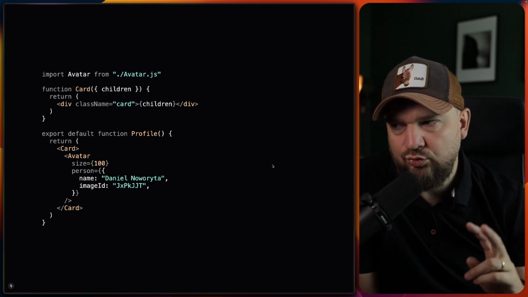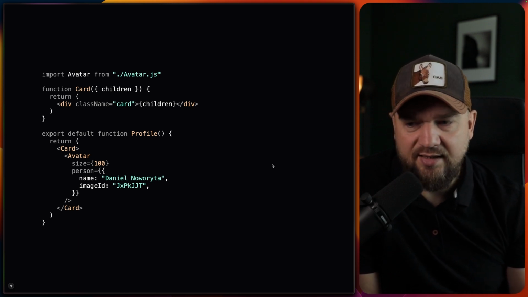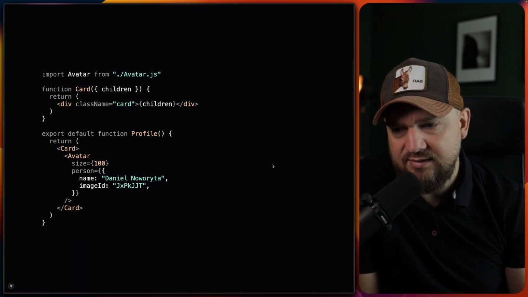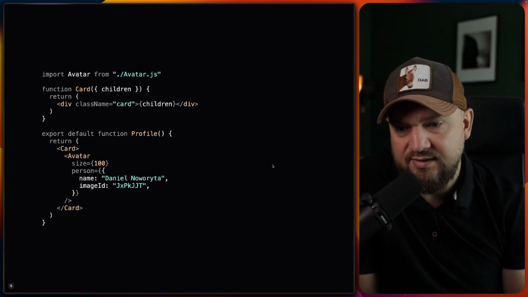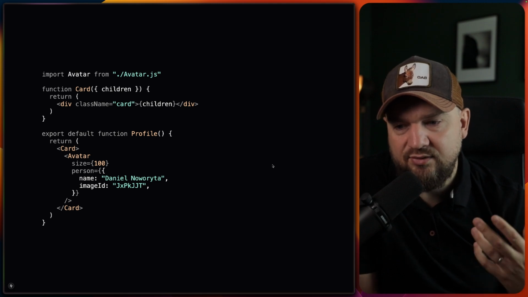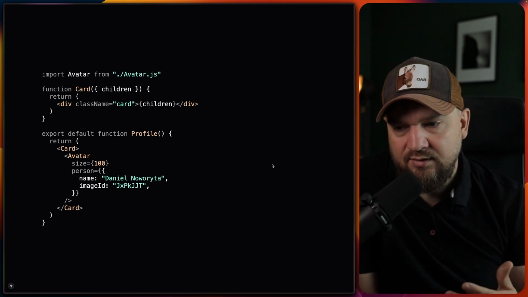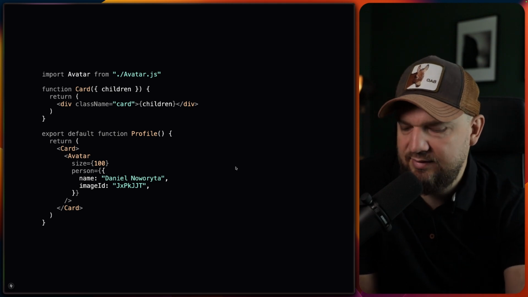The last two things I do to avoid unnecessary renders: avoid unnecessary effects that update your state in components. Most performance problems in React apps are caused by chains of updates originating from effects that cause your component to render over and over and over again. And this is one example on the screen.